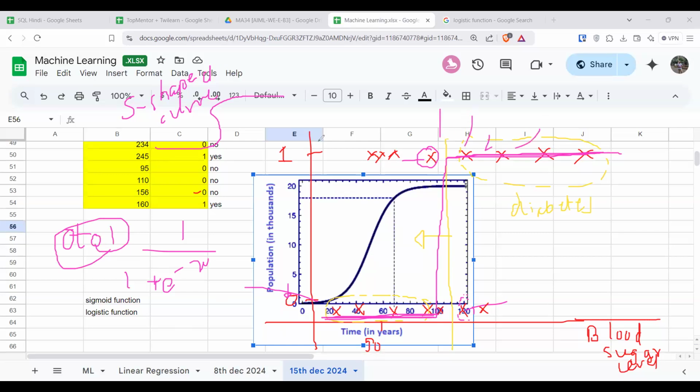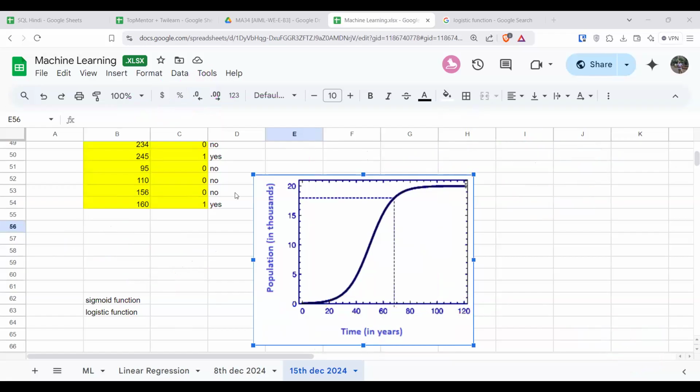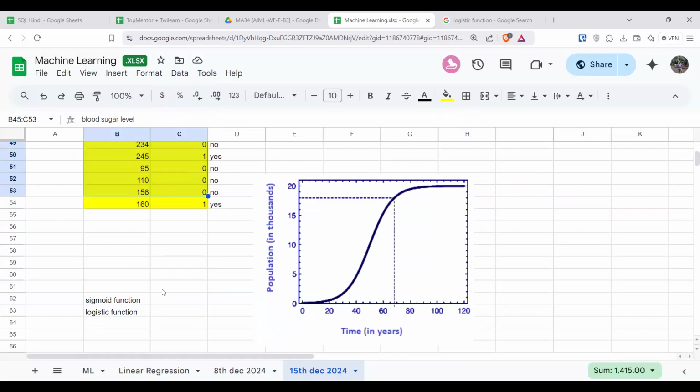Now I'll clear whatever I have drawn. If you pass your data into this function, 1 divided by 1 plus e to the power minus x, by using the sigmoid function, you convert your data into 0 and 1 like this, and all the data points will be somewhat closer to this sigmoid curve, right?